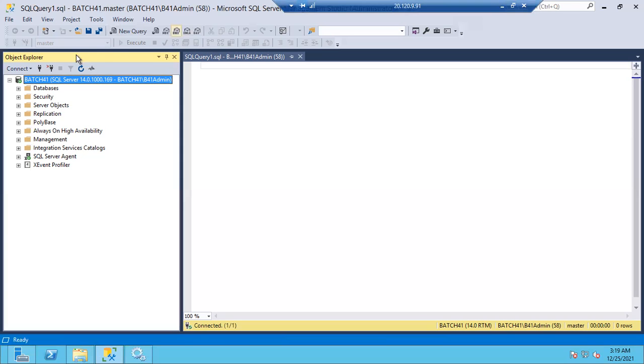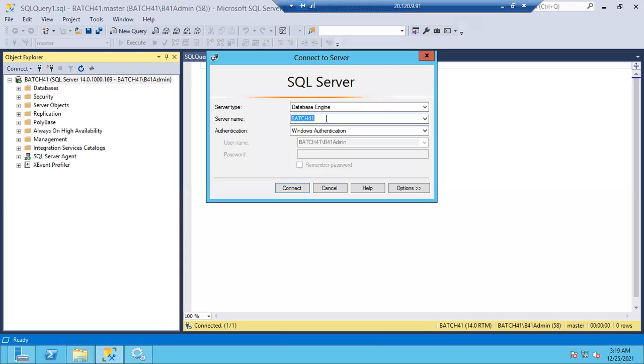See here, for example, now batch 41 is the instance that is installed in this machine. Forget about default or named. Now you want to connect to an instance that is already installed on another machine. This is machine 91; imagine there is one more machine, 92, where SQL Server is already installed. No need to change anything. If there is the same login with the same credentials there, you can happily connect from here, provided there is communication between the 91 and 92 machines.